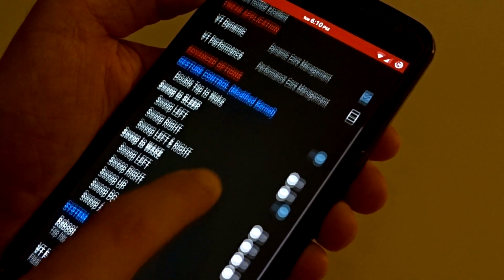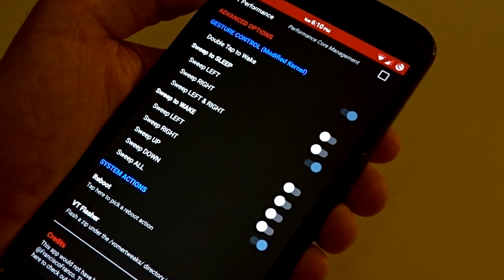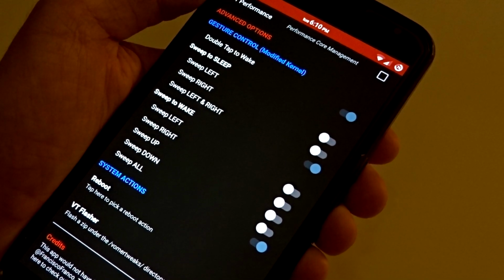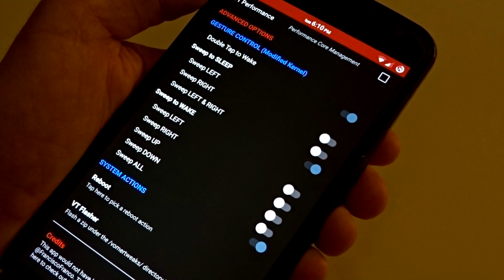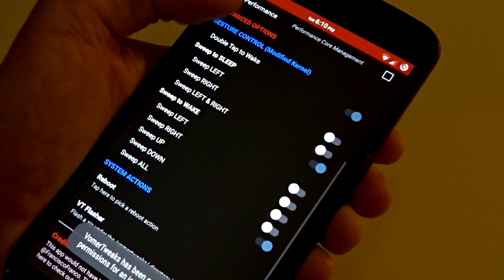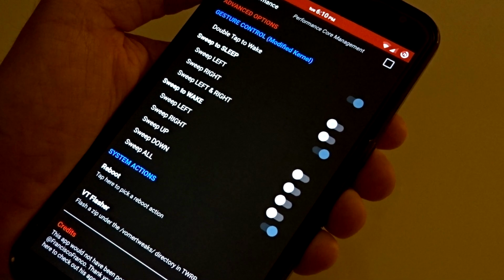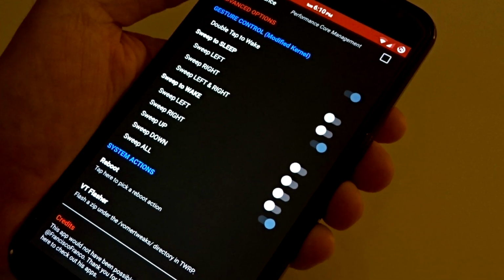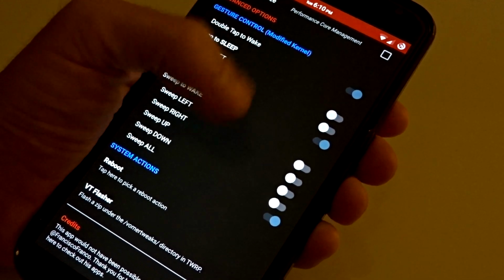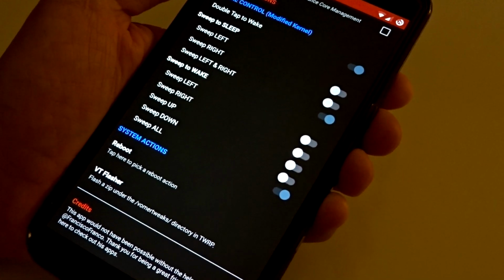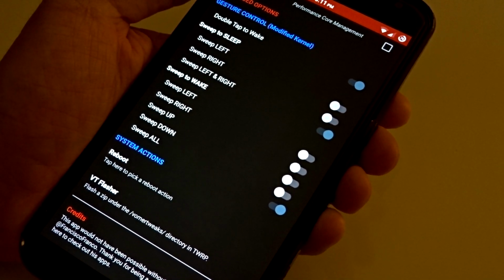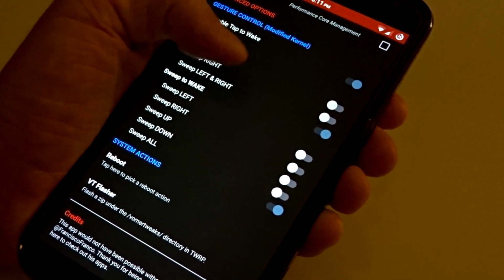Now, there are some issues, however, with the swipe and gesture options that I experience, at least with the Nexus 6 currently. So be aware of this. You do have your double tap to wake option, and you can tick this on and off. Very nice feature. And in the sweep to sleep areas, you do have toggles. Now be aware that you can't select multiple toggles, as they will conflict and cause problems with each other. So you can only have one ticked at a time. But you do have the option on the bottom of both to enable every single option available for each specific swipe or sweep. So that's pretty nice, and they do in fact work.